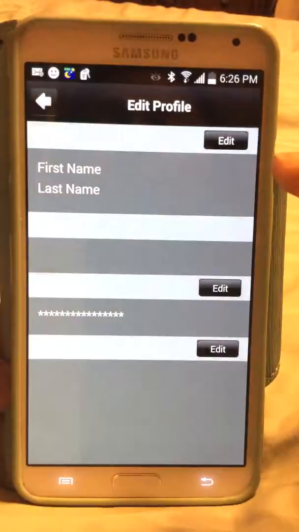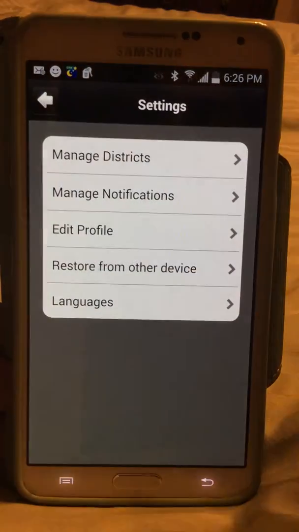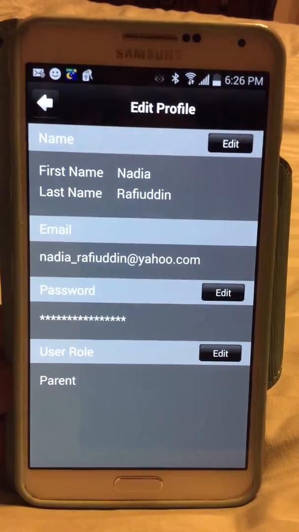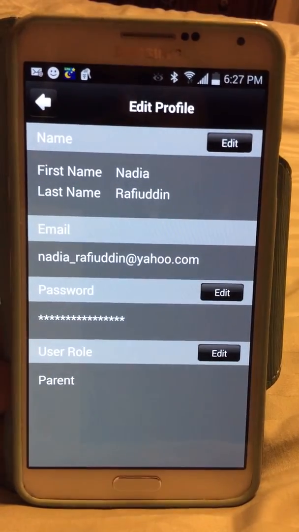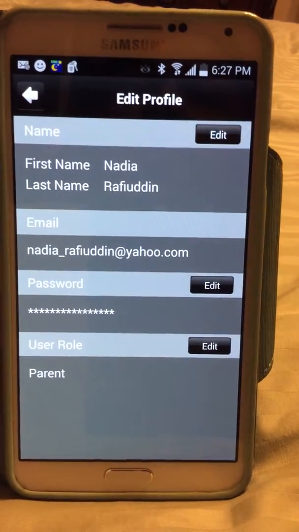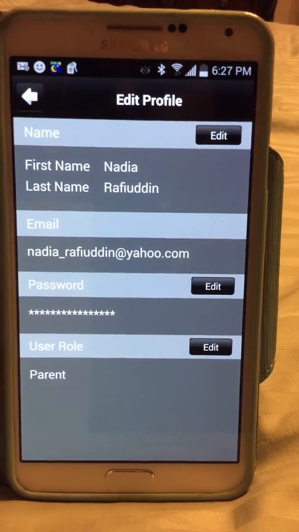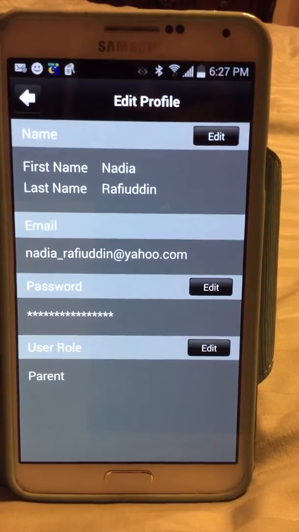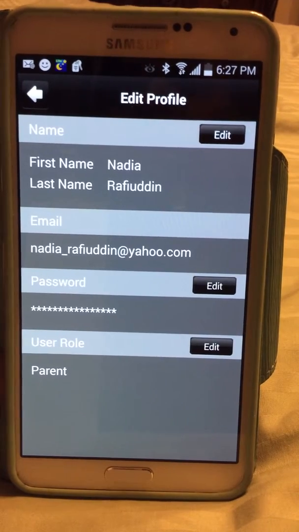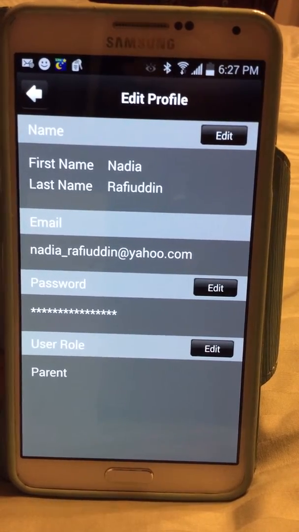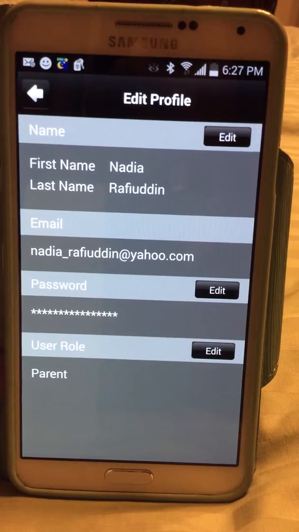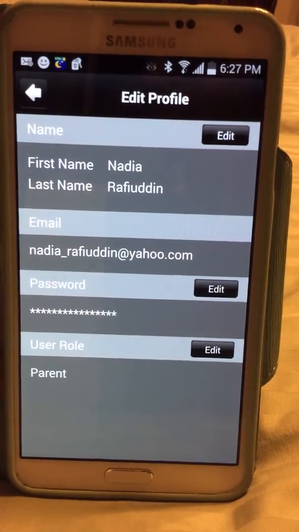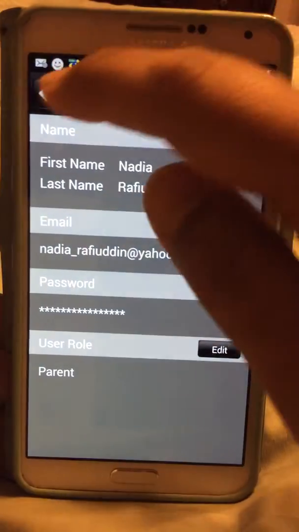And then you can edit your profile. This is me, and I'm a parent. And when you do sign up, it'll ask you if you're a parent, a student, an administrator. You can sign up for those roles as you please, because you won't be given administrative access unless the school gives it to you. So it's okay however you sign up for it. But all it does is it allows you to view the information, for example, student and parent information, from what they would expect that a student should be able to see and what a parent should be able to see. A little bit more information is disclosed to a parent.